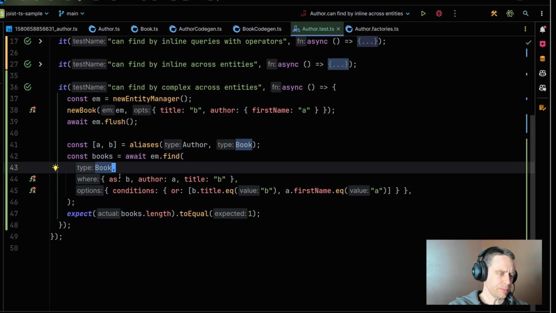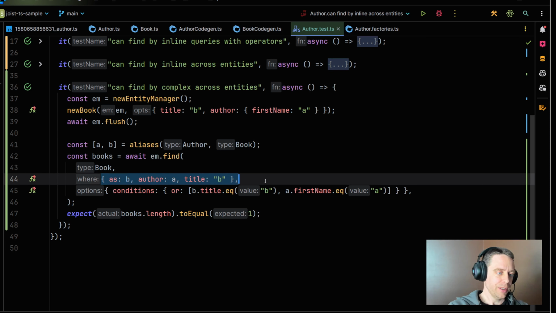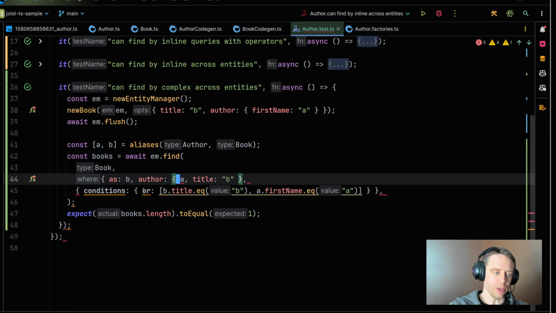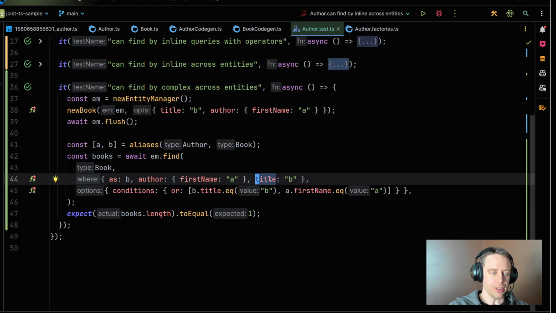And what you'll notice is we still have this join literal syntax that we had before, where I want to find a book, and I can join into the author, and what we had before was the first name is A. You can still have title B and first name A, but you can also use this little as syntax, where you say the author is A, if you want to bind A, so to say.